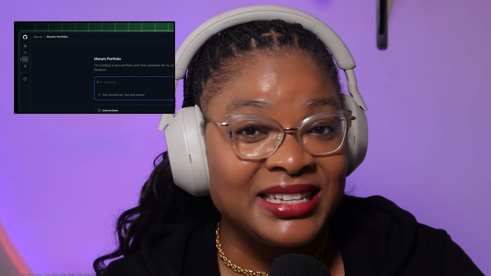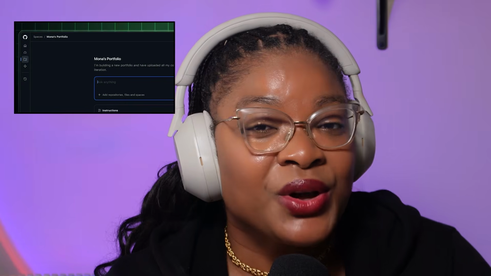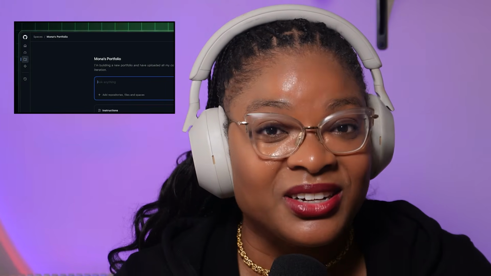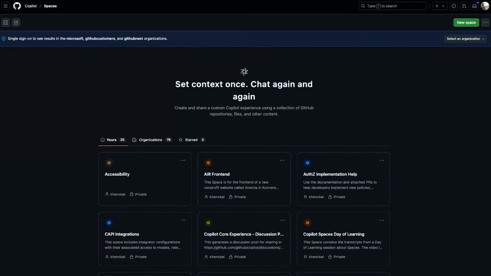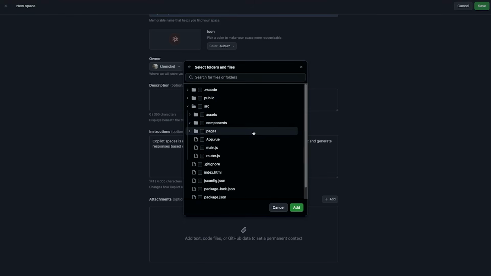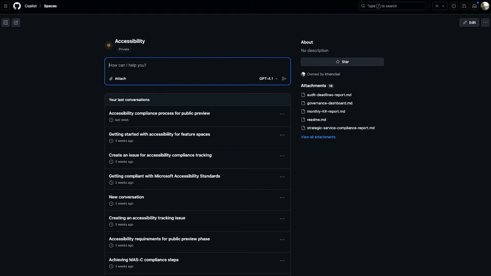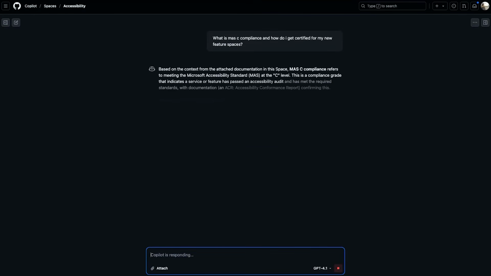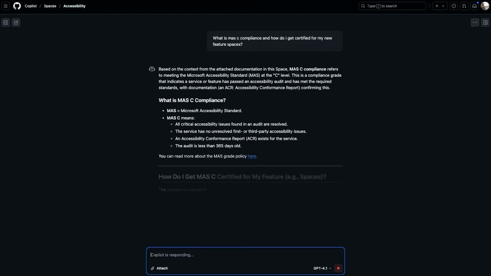Ever wished your AI assistant actually knew your codebase, your docs, or that one Slack thread with the real answer? Copilot Spaces is here, letting teams curate context collections to ground AI responses precisely where you need them. Seamless IDE integration via the MCP remote server means you never have to leave your workflow to tap into subject matter expertise. Early adopters are already building custom helpers for everything from query languages to test generation. When you need a specialist, not a generalist, Copilot Spaces has your back and your context.